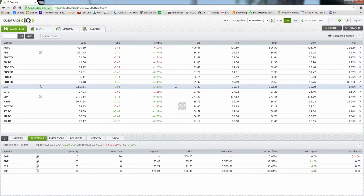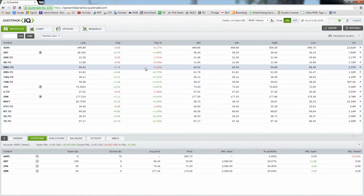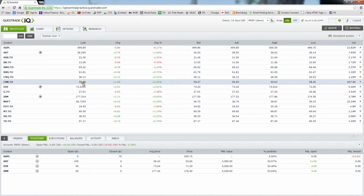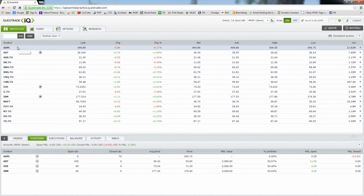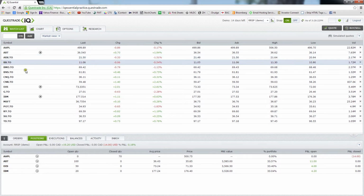Every online brokerage will have an area for you to log in and to access your account. And so they'll come in, you'll open up the home page. I liked this home page because it was very simple, it was very basic, and it pretty much offered an opportunity for me to show you what exactly yours is going to have at its most simplest form. So up here it has a watch list, and watch list is if you want to look at a bunch of companies and just be able to follow them, you can add it to your watch list and you can see what's happening and take action on a company if you like what it's doing.